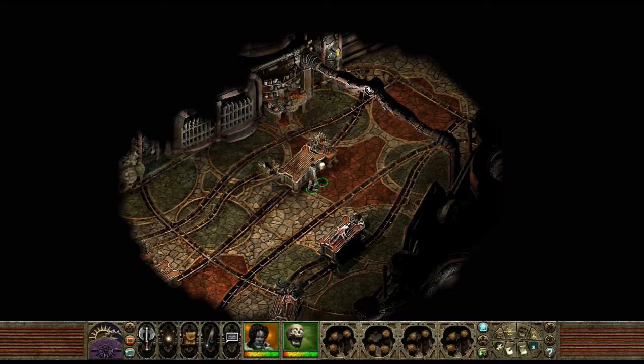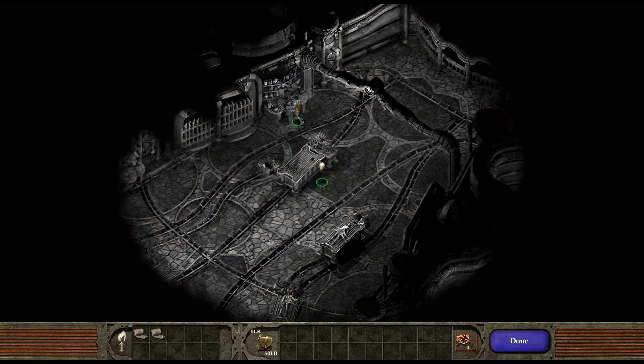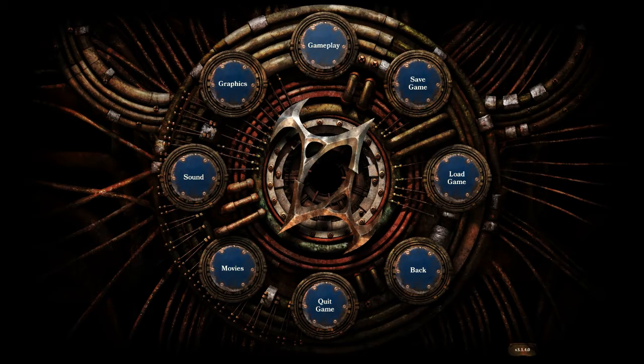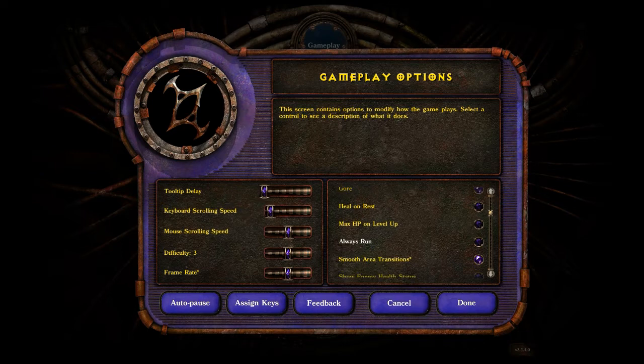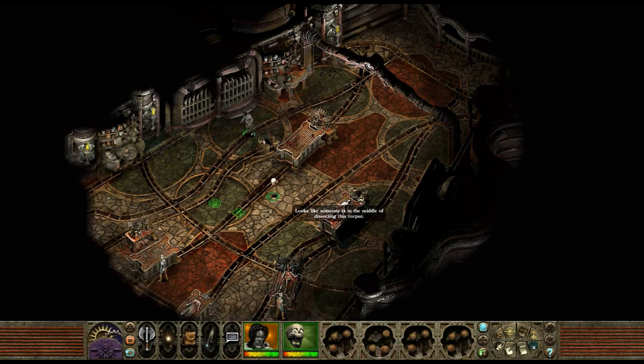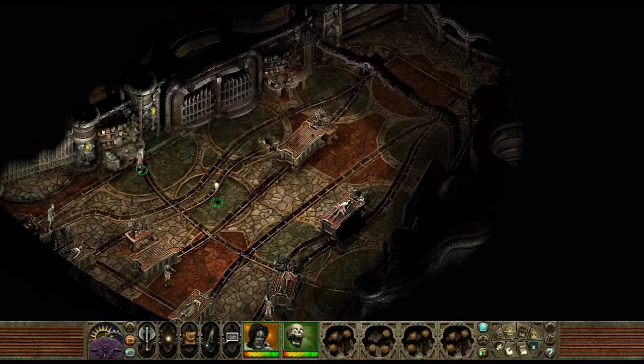And I had played this a bit before, a while ago actually, so run should be set, not is set. Got the bandages here. And options. Gameplay. Always run. There we go. It should have been checked initially, but I guess I forgot. Assisting corpses. And there's a scalpel.